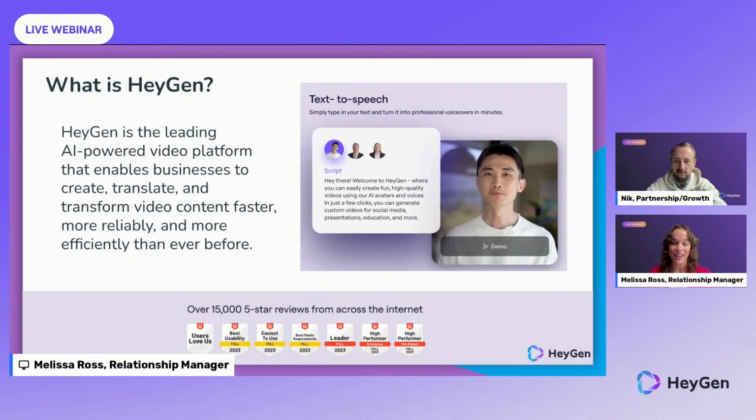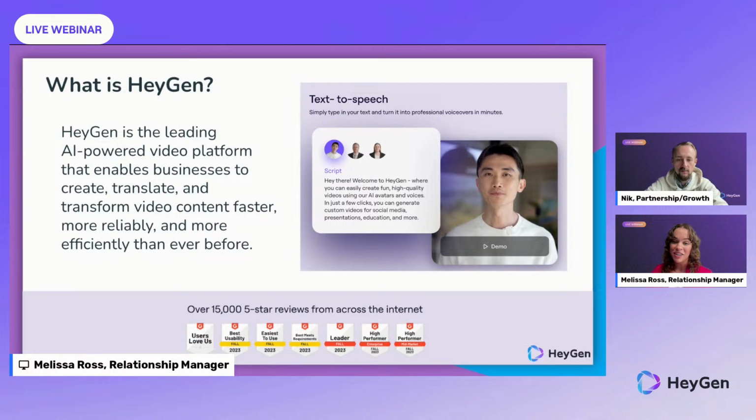And when I think about that, I like to break it down into two pieces, the first being visual storytelling and the second being accessible to all. So with visual storytelling, we're very passionate that video is one of the most impactful ways that humans can communicate. So that is where we focus our time and our energy. And then also making that accessible to all.